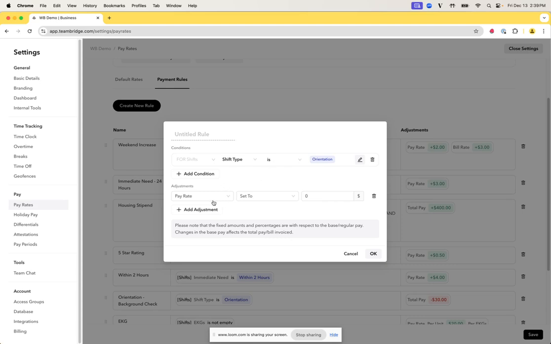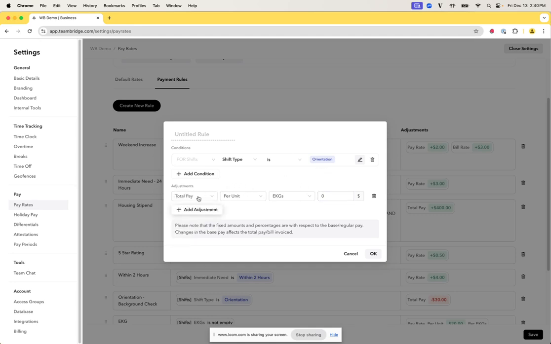You also have the option to adjust either the pay rate, the bill rate, total pay, or total bill. So if we go ahead with the pay rate here, we can set it to a specific number based on these conditions. We can increase it or decrease it by a certain amount. So we would take the base rate that would be applied to that shift and then impact it by this amount that we select. You could increase or decrease it by a certain percentage, and that's going to go off of what the base pay rate is. And additionally, you could select if you want to add a certain amount per unit that you would tag on the shift. And just a heads up that if you're going to do per unit, the column on the shift has to be a number that you're referencing.